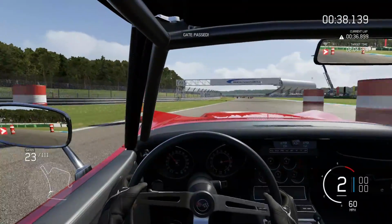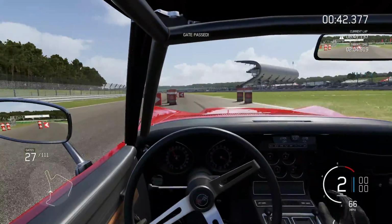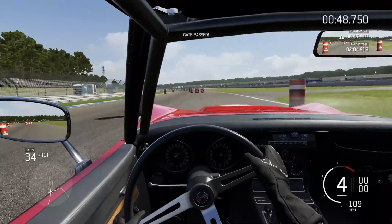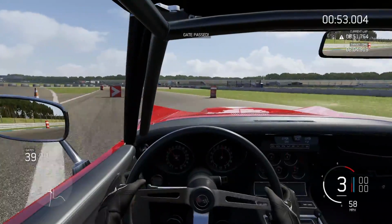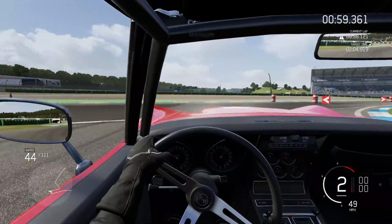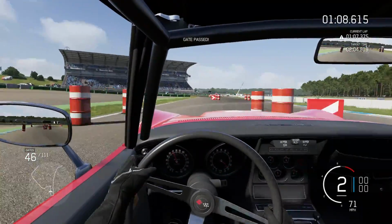Oh, going to end up out of position through there. Yeah, even with all of the power and torque, I can boot it out of these gates, and it's absolutely okay. I mean, that's carrying about as much speed as the Lamborghini did through that section. Oh, I've turned in too late. You've got to turn in almost a little early for that high-speed section. With these cars that have this bit more high-speed understeer, you've got to turn in a fraction earlier, otherwise you end up drifting out wide.